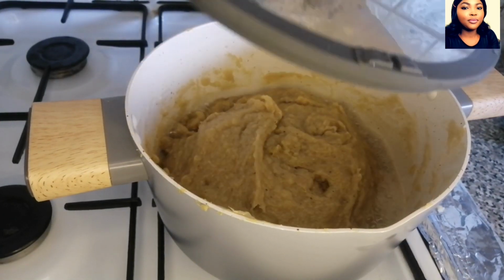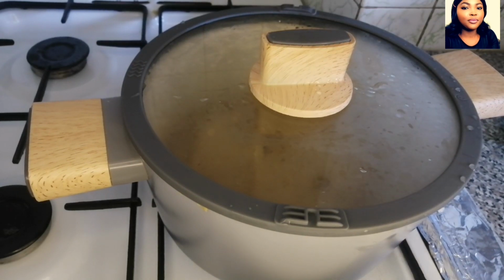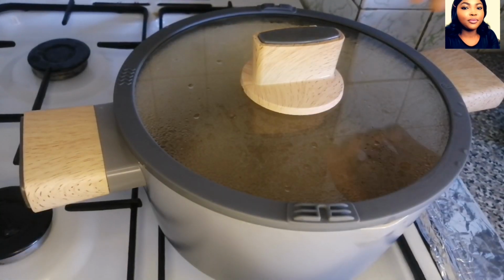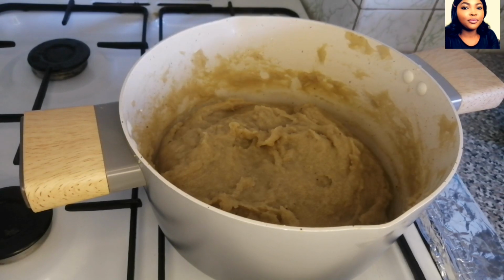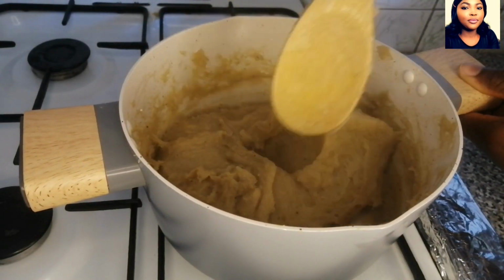Now I will add some hot water and cover this to cook for about 5 minutes. 5 minutes later, I will turn this for about 3 minutes again.